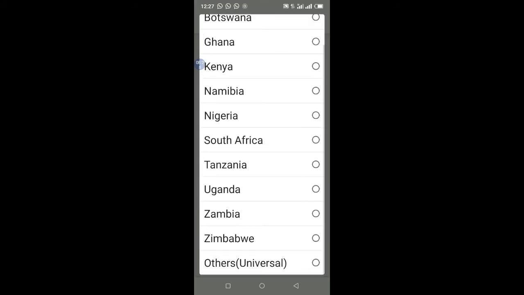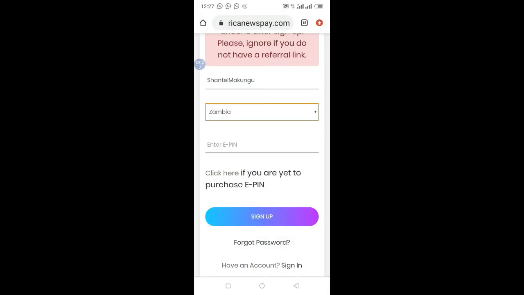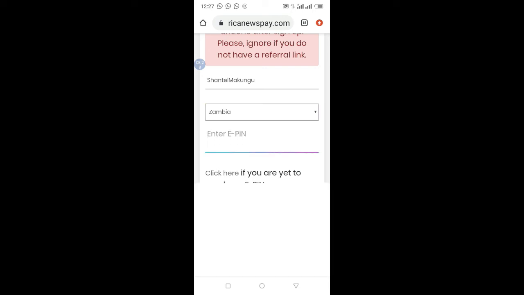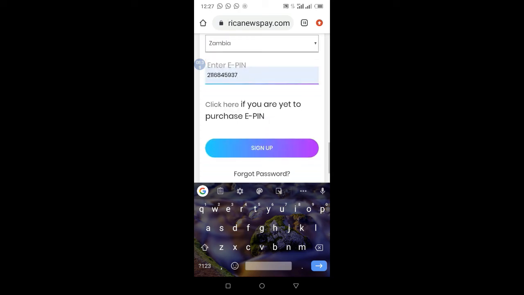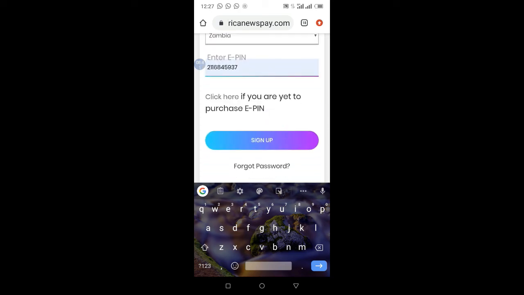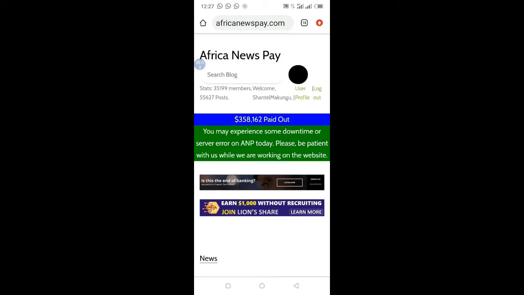If you're in Zambia, you select Zambia, then enter the e-pin. This is where you enter the number. This was the e-pin I bought from Cece, the vendor. Then you press sign up, and your name is supposed to be here.